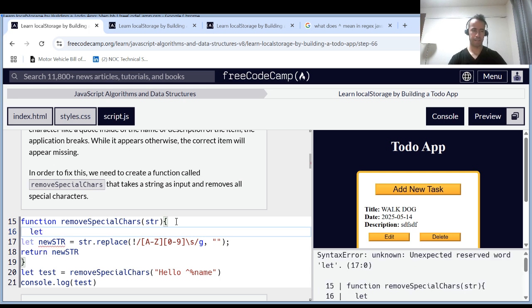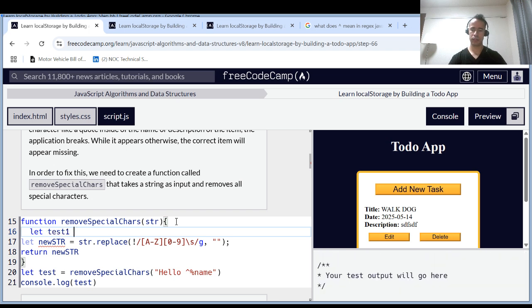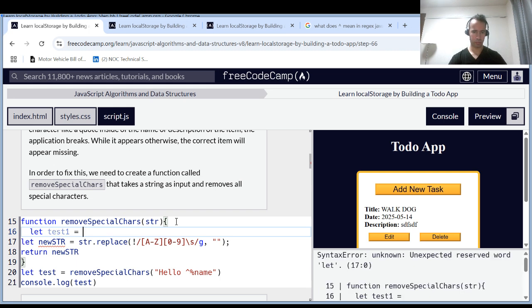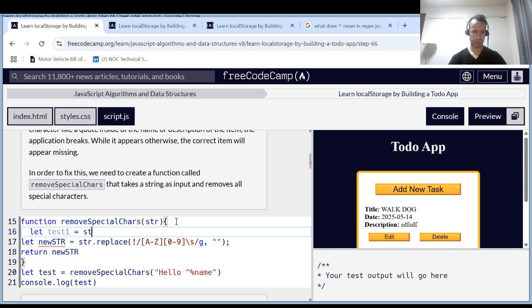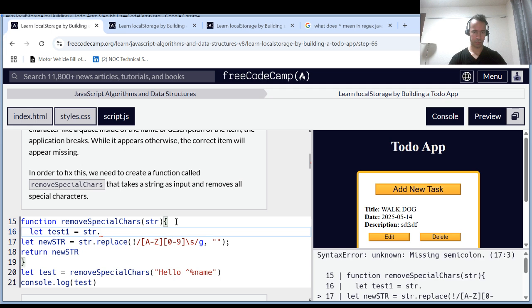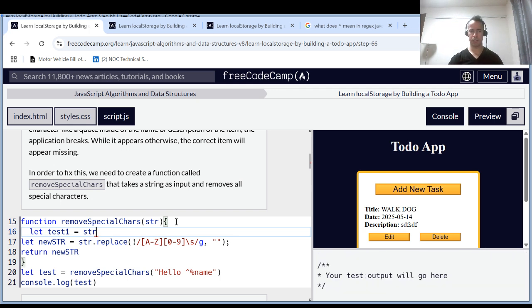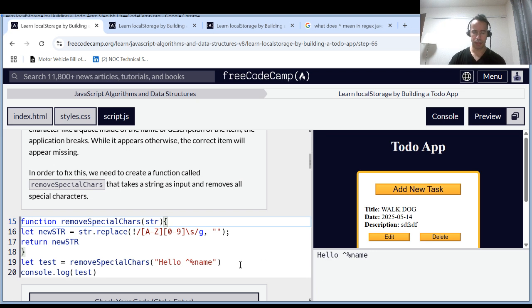Let equals to... what was I thinking? I was thinking of like getting that. My God, stop, that's such a little thing.